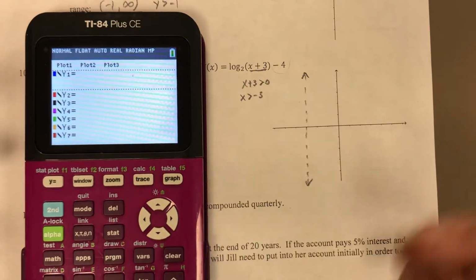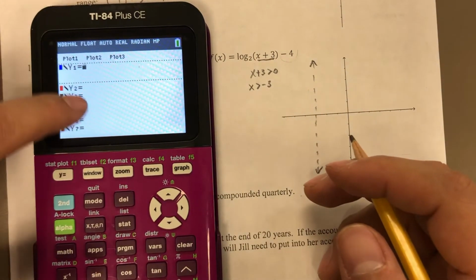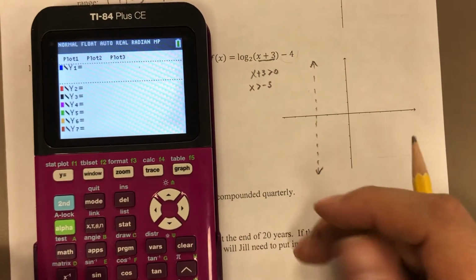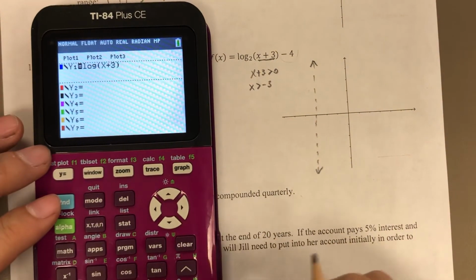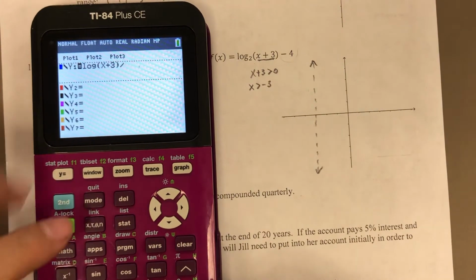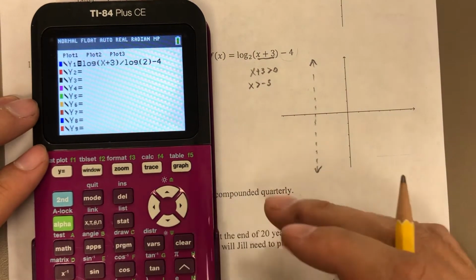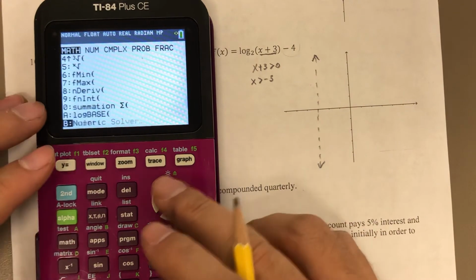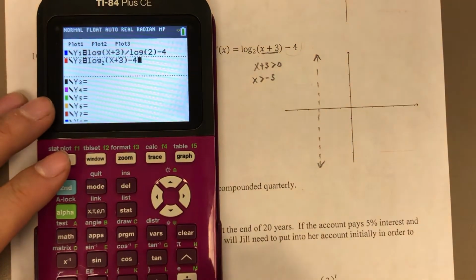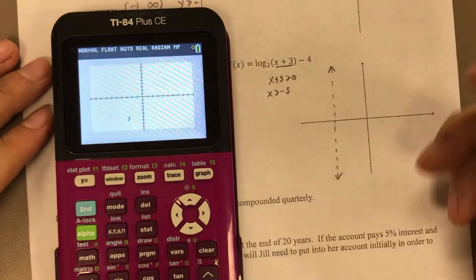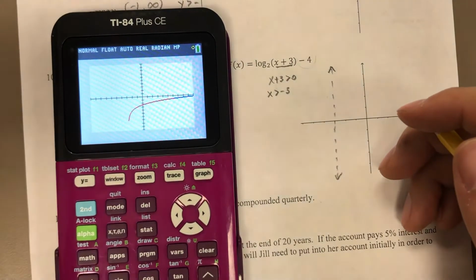Just for everybody's sake, I'm going to graph it out not using log base, but just using logs. But I'll show you how to graph them out the same way on the 2 different lines, just in case you need it. So what we do first is the regular log: log of x plus 3, divided by the base, which is log of 2, and then -4 at the very end. That's one way to graph it out. The exact same equation written using log base looks like this: math, and then log base 2 of x plus 3, and then -4 at the end. You'll see these graphs are identical when you hit graph. Here's the first one, and then the second one. See, it's the same exact graph.